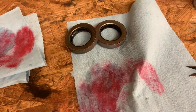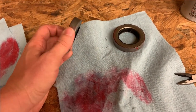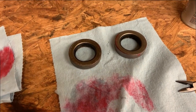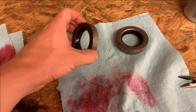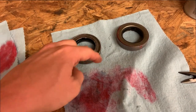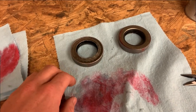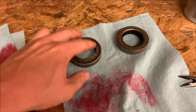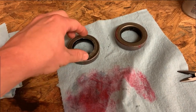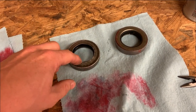Well, here's something kind of wild to me. Four years ago, I bought these seals, I think through an O'Reilly's, and I was going to go ahead and replace them because they both leak. The problem, I think, is that I didn't put any kind of sealer around the outside of the wheel seal. I just used whatever was on them. And whenever I hammered these out, I just had a big socket inside the axle tube, and I dented in this inner piece.